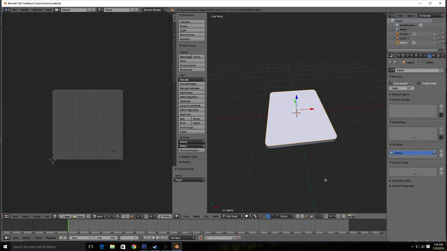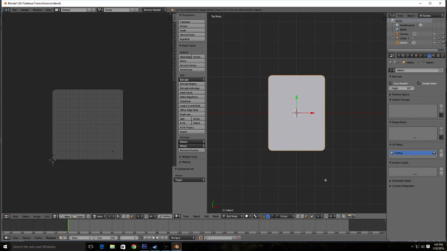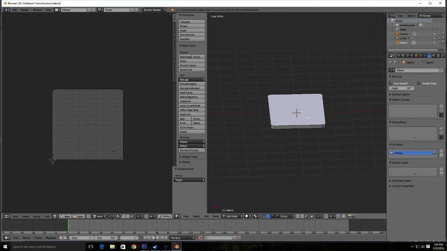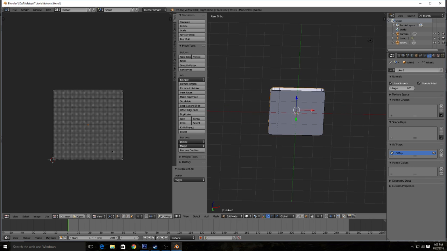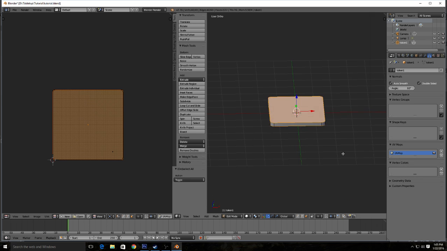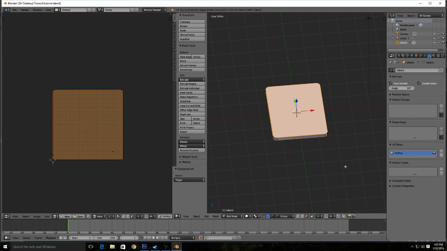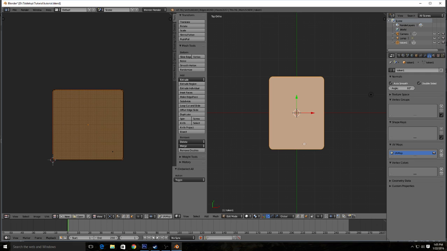You press the 7 key on the number pad like we did before, and then you press the 5 key again to go into orthographic view. This is very, very important. Actually, you know what we're going to do, sorry, not just the top side. You select the top side and the bottom side. So shift right click to select the bottom face as well. Sorry about that, folks. All right, so we've got both of those selected. Again, go to your top orthographic view.